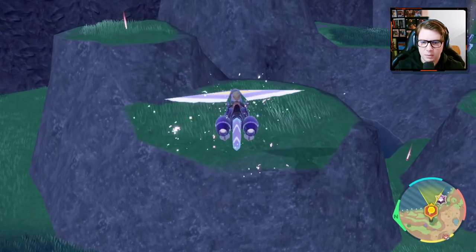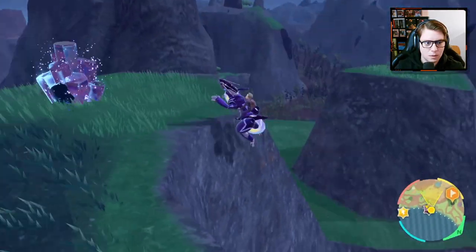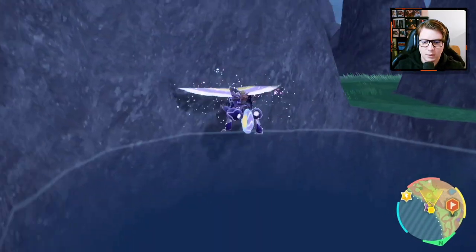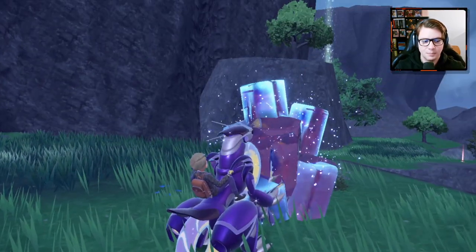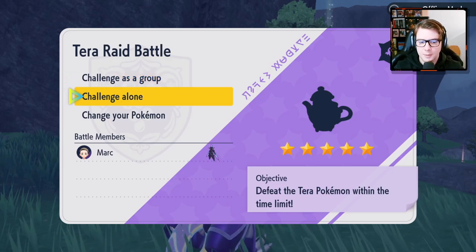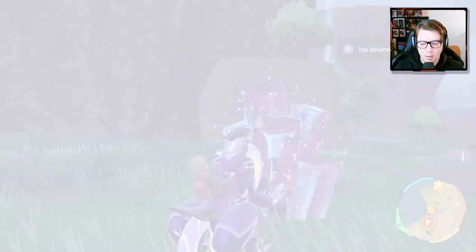Ooh, Noibat. I don't know if I have one of those. Okay, this is a ghost one. Oh, come on, dude. What are you doing? Why you do me like that? Okay, let's grab this. Oh, we don't have you. A ghost type. I don't actually know if Cerulege is going to be able to do well here. But we don't have you. This one, though, this is the teapot thing, which is already a ghost.